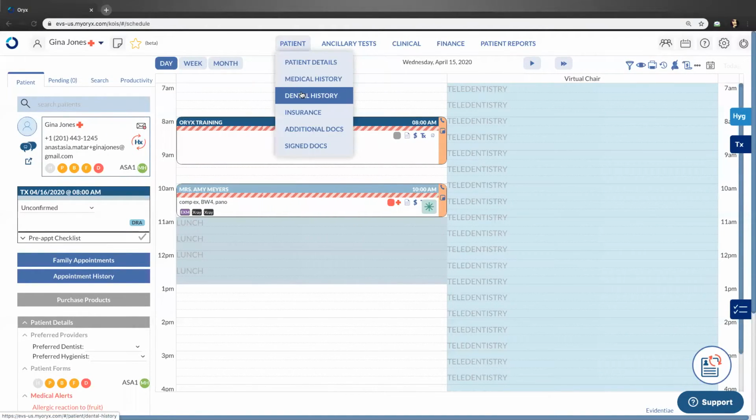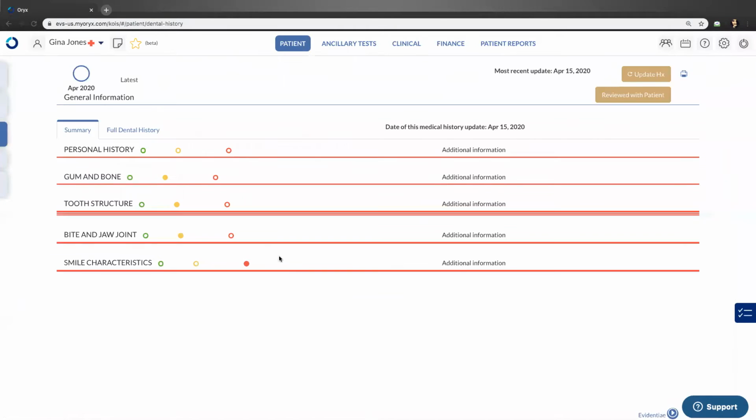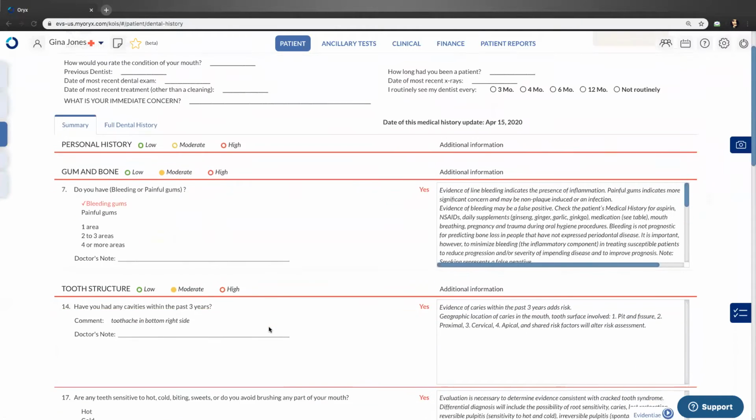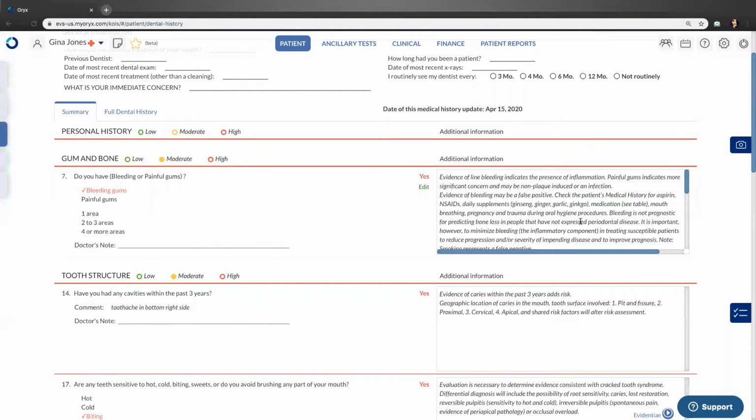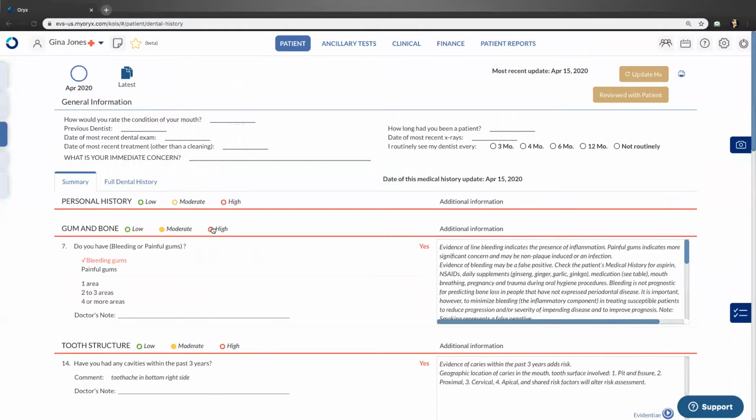You can go into their dental history and you can view all the questions the patient said yes to. So you have that summary in front of you. You have, again, Dr. Kois's interpretation key that will explain every single one of those questions, both on the medical and the dental history, why it's important. So you actually have all of this before the patient comes in for their appointment.